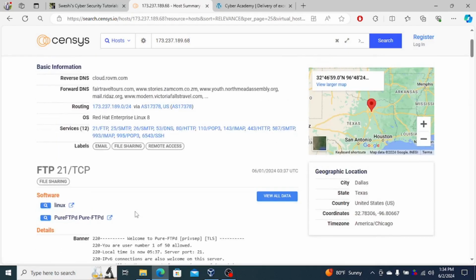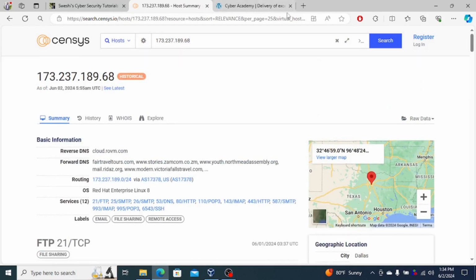I'm not going to show too much because, of course, this is a website that's actually being run right now, and I'm responsible for it. So that's just a short tutorial on Censys. It's very handy. It gives you information very quickly. So you don't need to do quite a lot of things like port scanning, banner grabbing, IP address mapping, and so on and so forth.